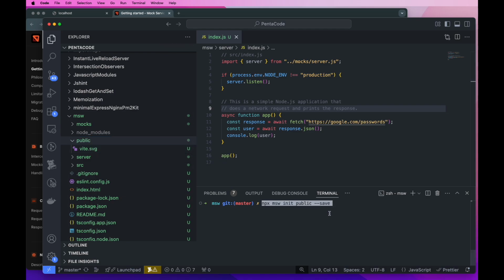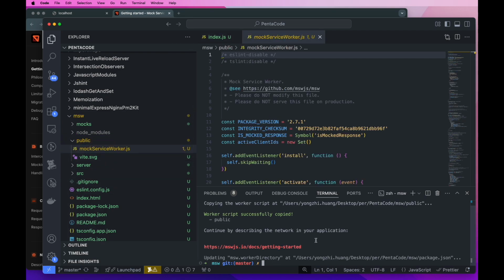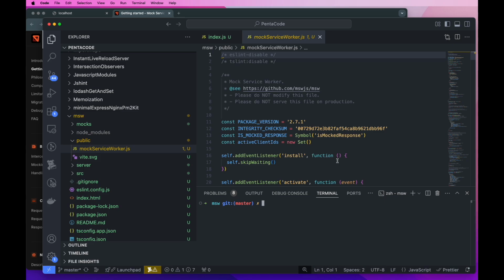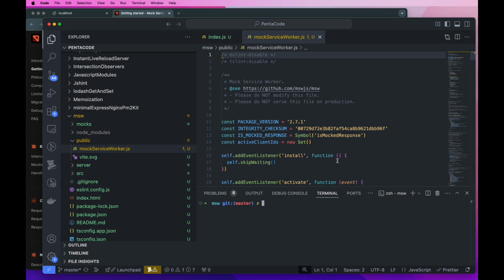You do this, press save, and now you see this new file created. I wouldn't even look at it because it's for MSW, but it's a client-side mock service worker that's created. What happens next is you can start doing some browser mocking. Remember, what I did earlier was server-side mocking, in which when I reach the endpoint via a node server, it intercepts the response. Now I want to do it from the client side, let's say from the React application.